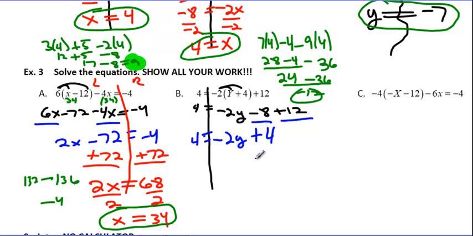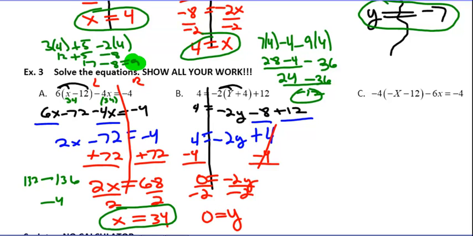And then here's my negative 2y and 4. And now I get to solve. So I'm going to subtract my 4 from both sides. That's 0. I get negative 2y. Over here I have 0. Divide by negative 2 here. And divide by negative 2 here. And I have y equals 0. Check my work. I only have one y in this problem, so I plug it in there. That's going to be a 0 plus 4 is 4. Times negative 2 is negative 8. Negative 8 plus 12 is 4. I know I'm good.